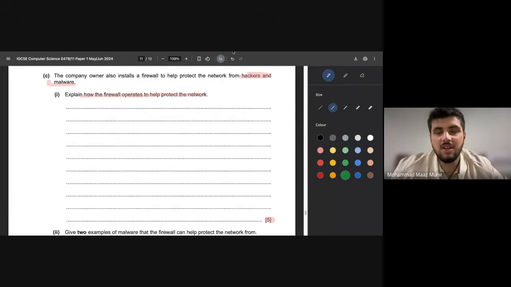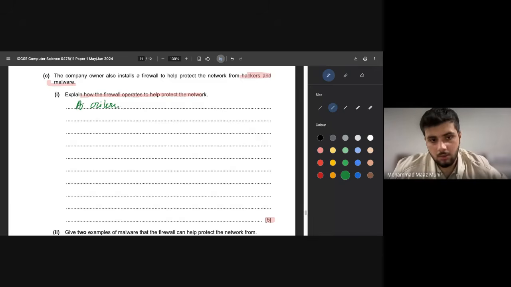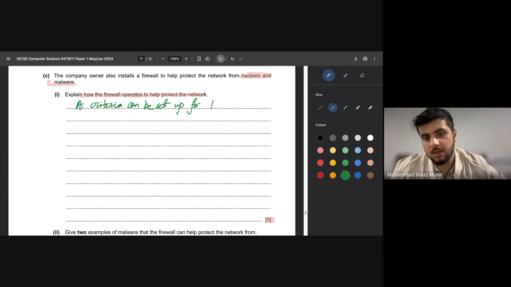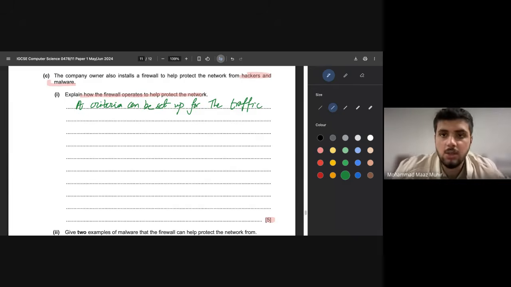So the first point can definitely be that a firewall first of all sets a criteria. So a criteria can be set up for the traffic. Because traffic can go out from the computer, any data going from your computer can also come to your computer. If I say incoming, it's only coming in, but the firewall also works for the data going out, so we use the word traffic.